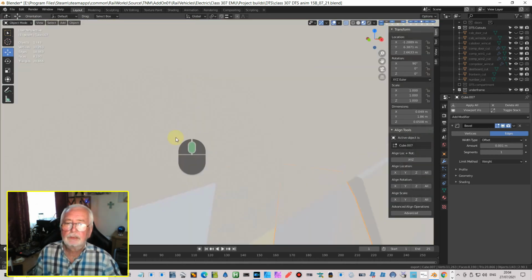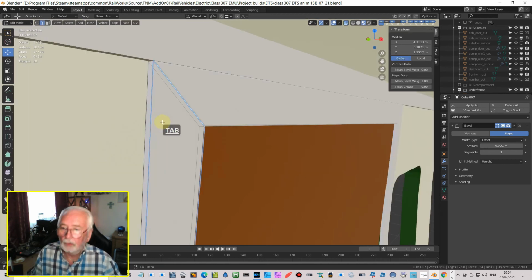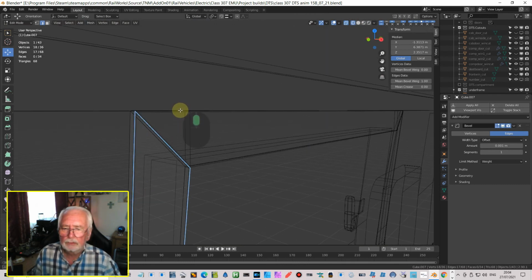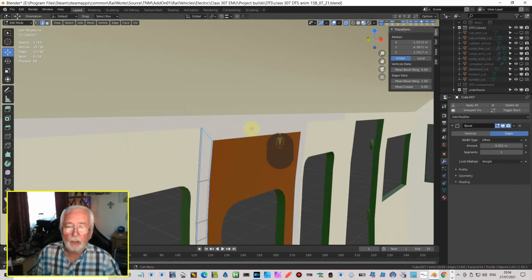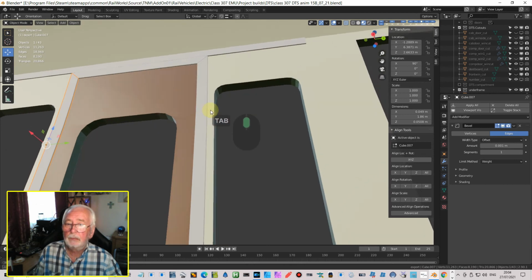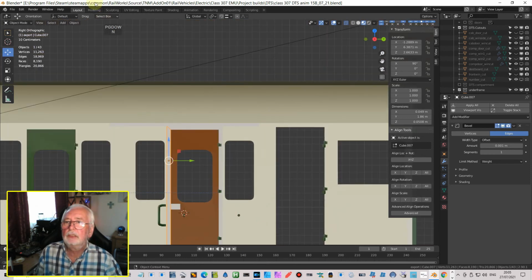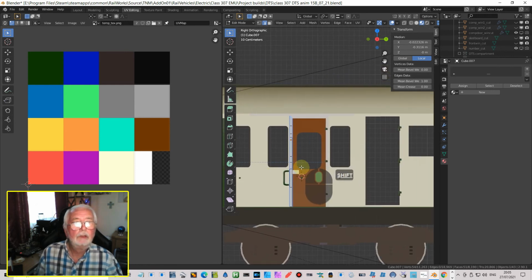And let me just check that we've got some bevel on here. I'll just go into this mode because I can't tell whether I've got bevel on there. Yeah, it's showing that we've got a bevel edge, so that should be all okay. So there we go. There is our beading around the door. Let's just side view. Let's go into UV editing. Okay, again side view. There we go.